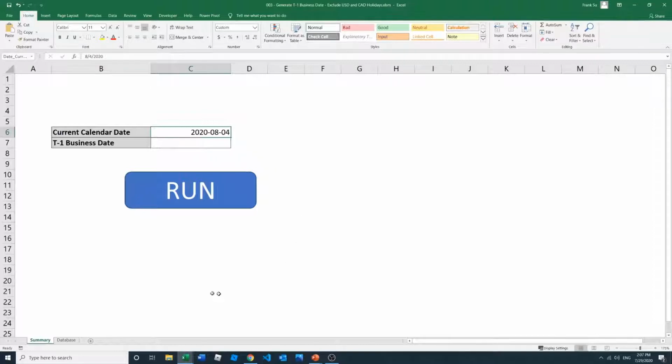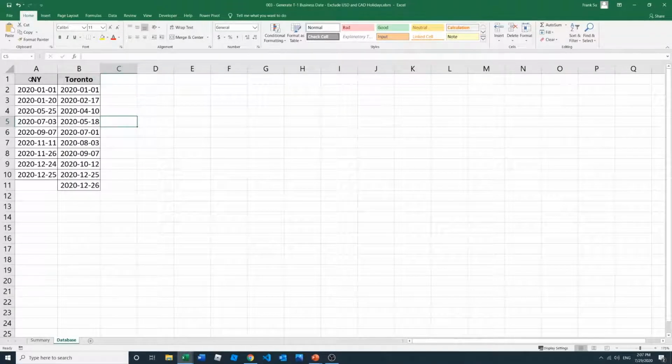So we have already built a database. So this is New York and this is Toronto. These are the holidays for the year 2020. So when the code will track whether the date is a holiday. If yes, we don't count it until we find a non-Saturday, non-Sunday, and non-holiday, then that counts as a business date.